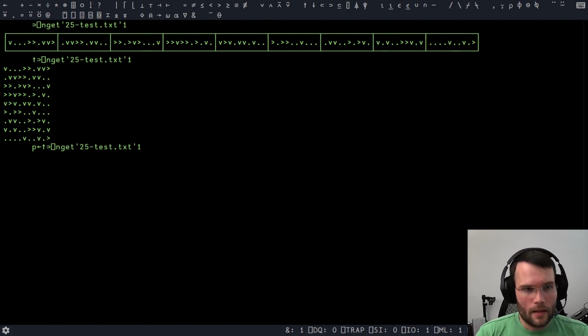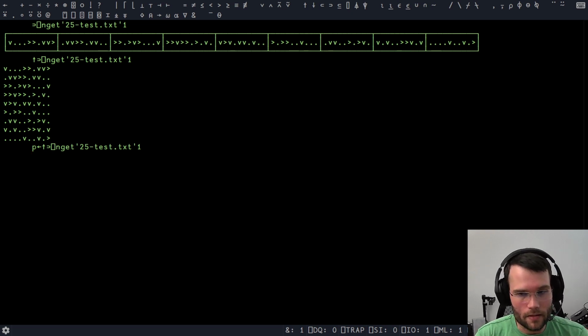So the way you do this in an imperative language, and actually the way that I initially solved it in APL, is for each index into the matrix, you look at the space ahead of me and the space behind me, and given that information, I can determine what element should be assigned to the matrix at that index.